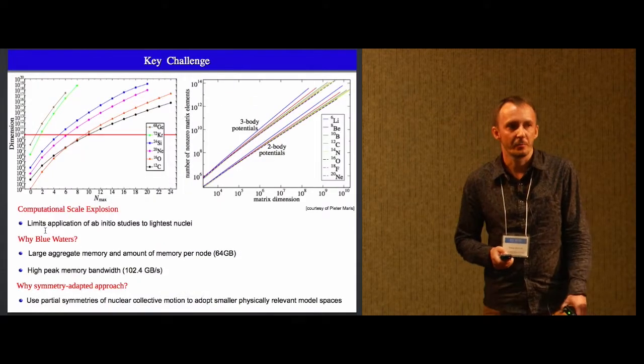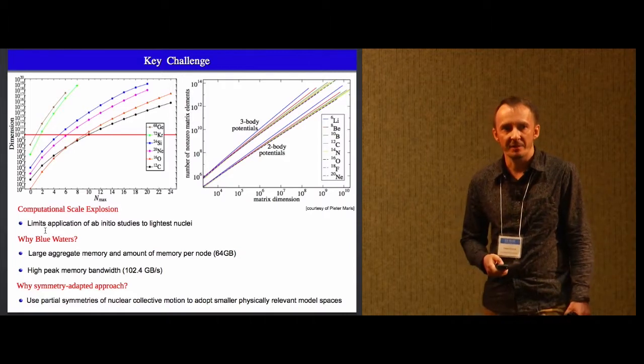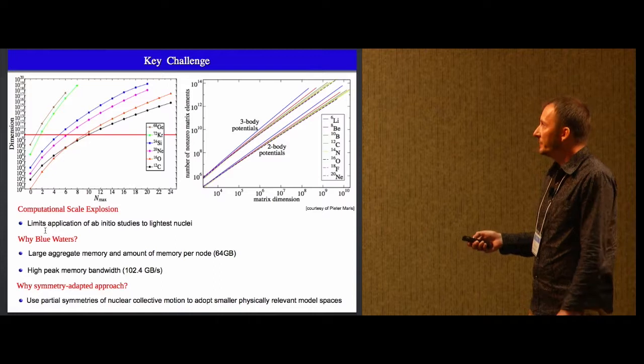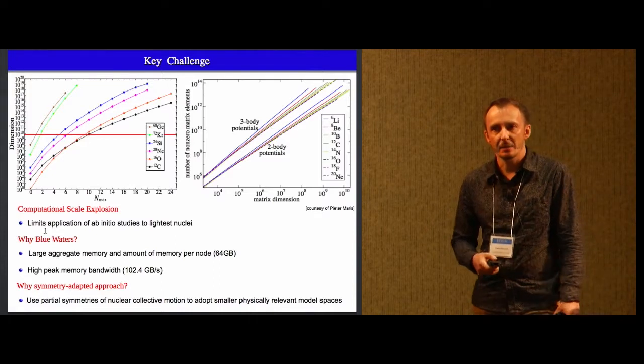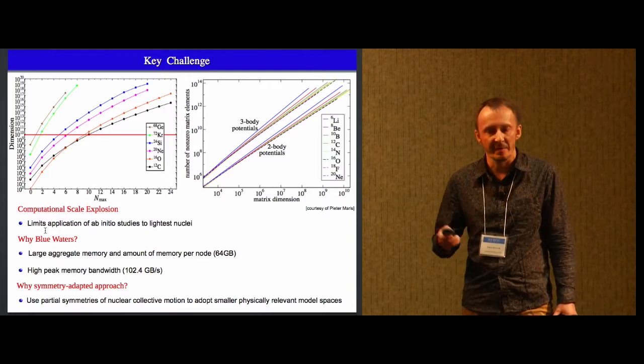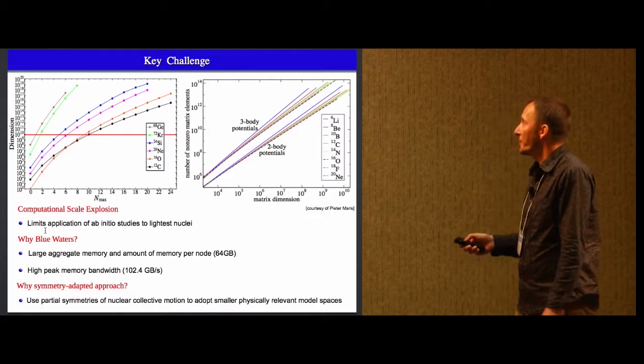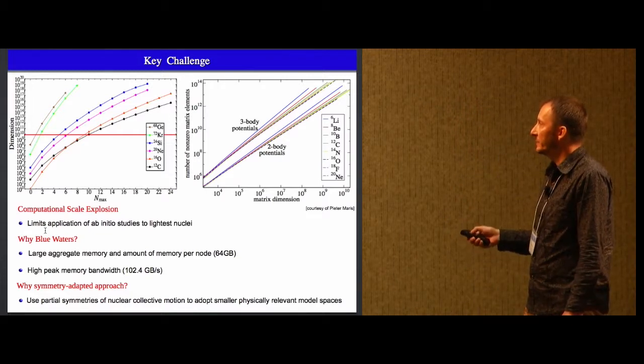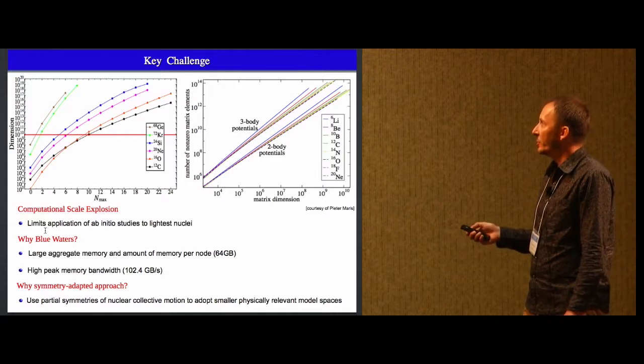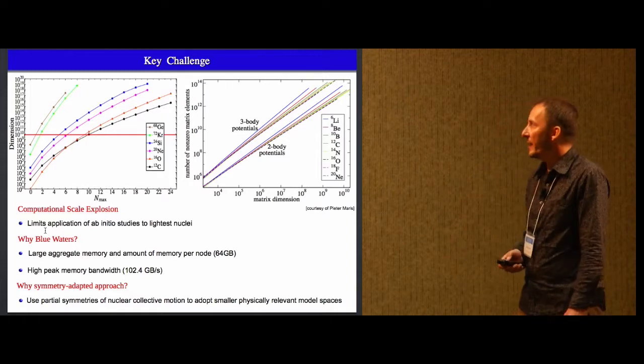And here is the key challenge of our approach. It is called computational scale explosion. So here I depict for different nuclei the size of the Hamiltonian matrix we have to deal with as a function of your model space cutoff, which is related to three-dimensional harmonic oscillator excitations that you allow in your bases. And this red line represents what currently the best supercomputers in the world can do for you. So we are able to compute bases of size of 10 billions, or you have a Hamiltonian whose size is 10 billion by 10 billion, which is impressive. But what really kills you, and it illustrates this figure, is the number of non-zero matrix elements. So when we have only two body forces, the number grows quite quickly. At some point you would spend entire aggregate memory, and when you turn three body potential on situation gets even more difficult because your Hamiltonian is getting more dense, and at some point you have to stop.